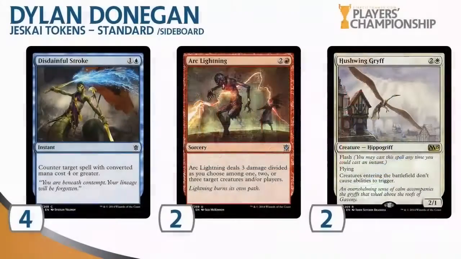All right. For Disdainful Stroke, best card in the sideboard. I don't think it's very close. It's just necessary versus all the green decks. I would never play less than 4.